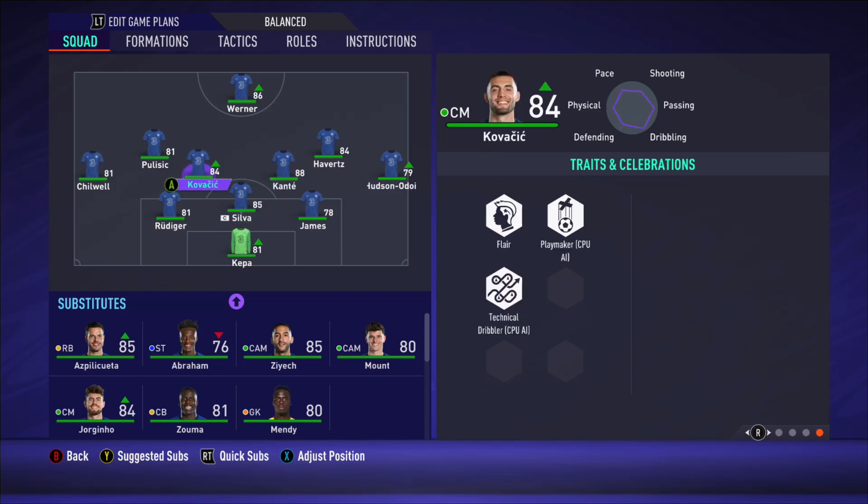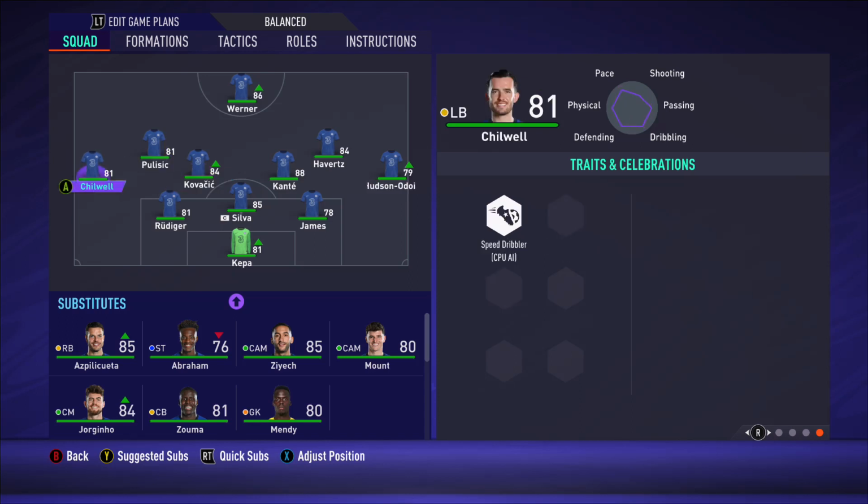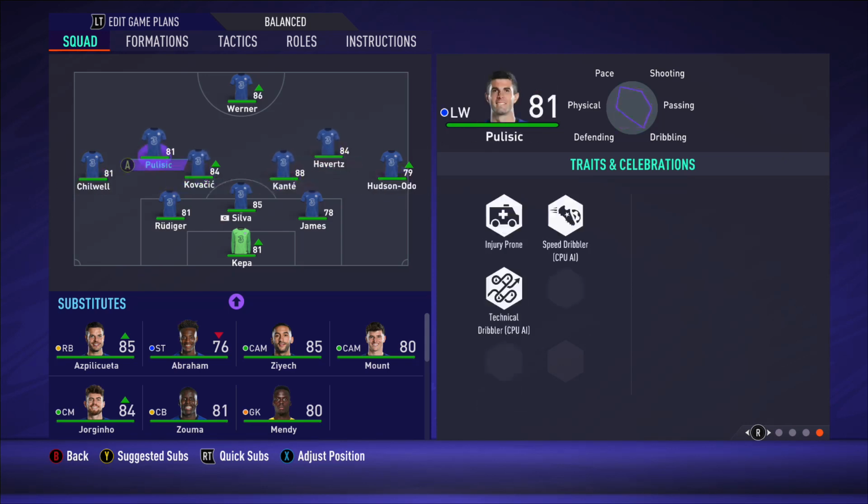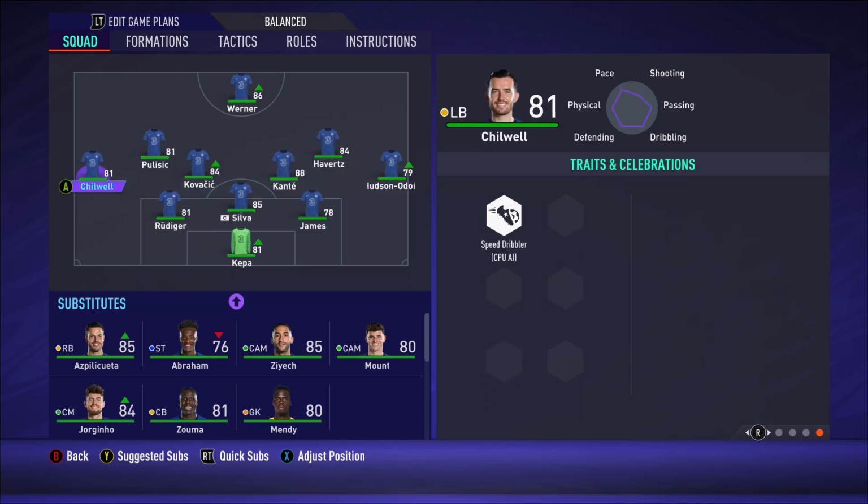Pace wise, good. You can play a counter-attacking formation with this team. You can also play possession-based football with this team. So that's the advantages for this team. The disadvantages is, I don't even know if there's a clear-cut disadvantage. Maybe defensively with your wing backs. I don't think they're the quickest guys. I'll be real with you lot. They're not the quickest guys, and they can get exploited at times.